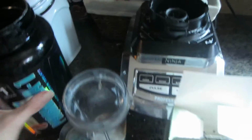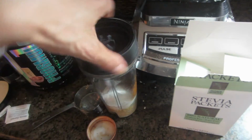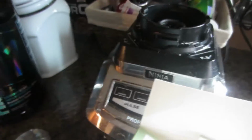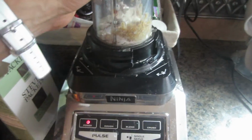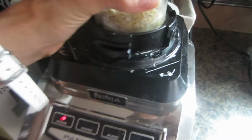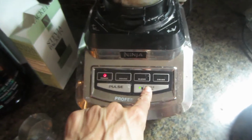Okay. And then that is really it. I will get this really tight, and we'll go ahead and turn on the Ninja. Flip that over. Lock it in place, you'll hear a snap, and then just single serve it.